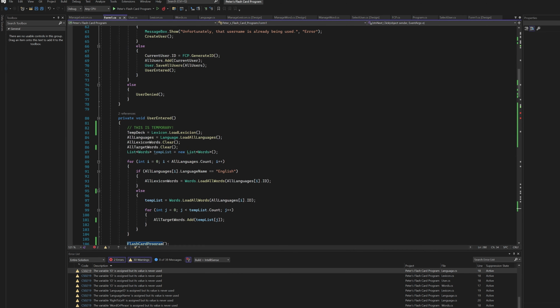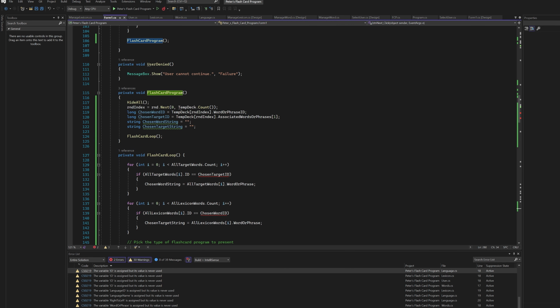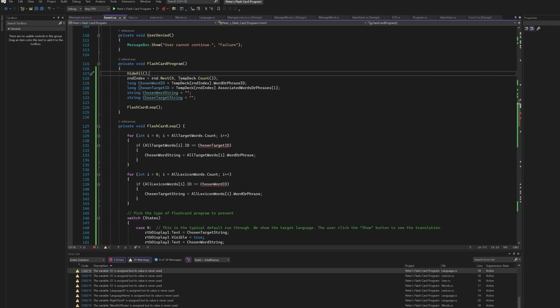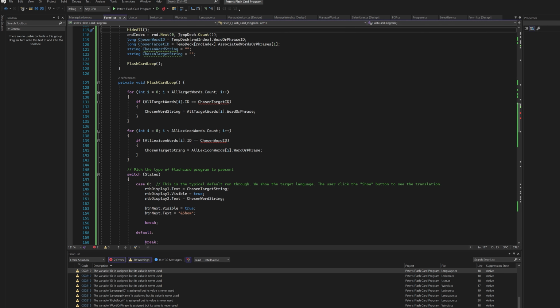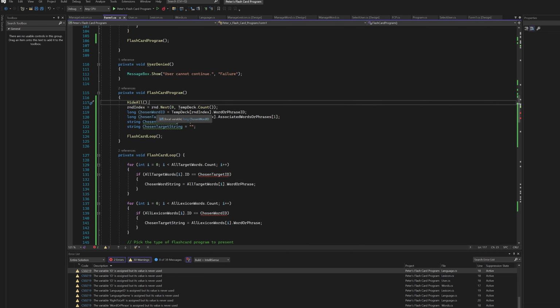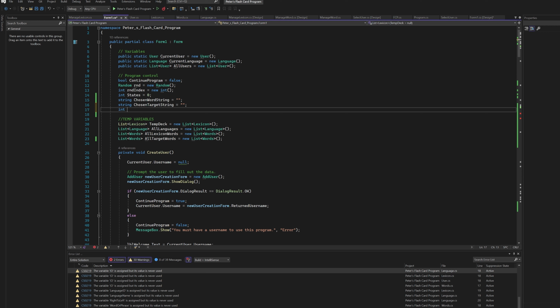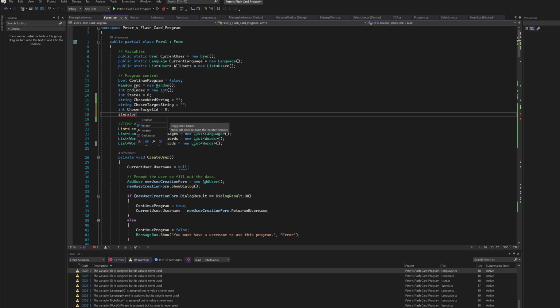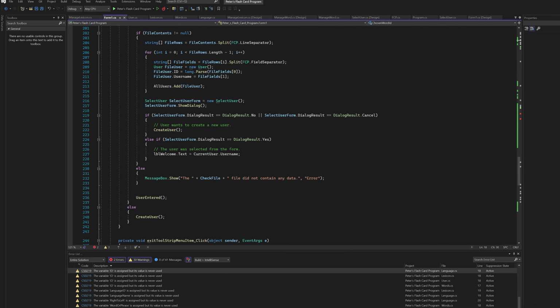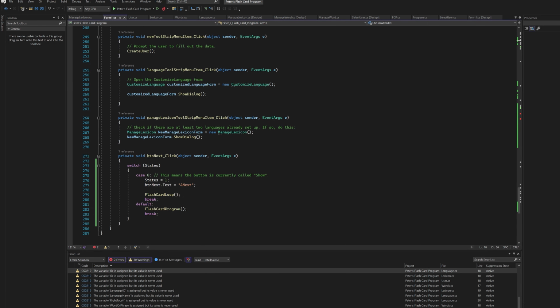So here's the logic of why I'm doing that. When we get to flashcard program, it will create a new random card, but we want the loop to be able to update this. So let's see, chosen target ID. We're going to need to do chosen target and all of those up here too. So we will do int chosen target ID equals 0 and int chosen word ID also equal to 0. So we'll save that, since we're going to need to cross methods with this. So we'll come back down to here.